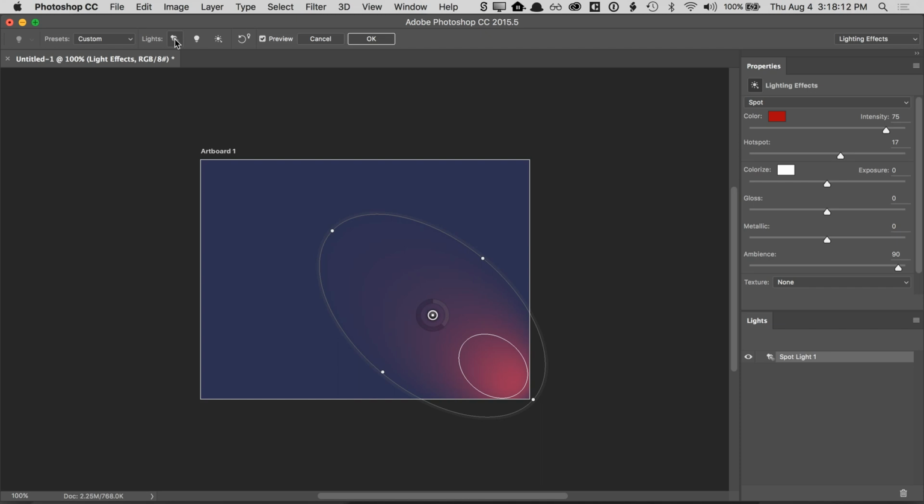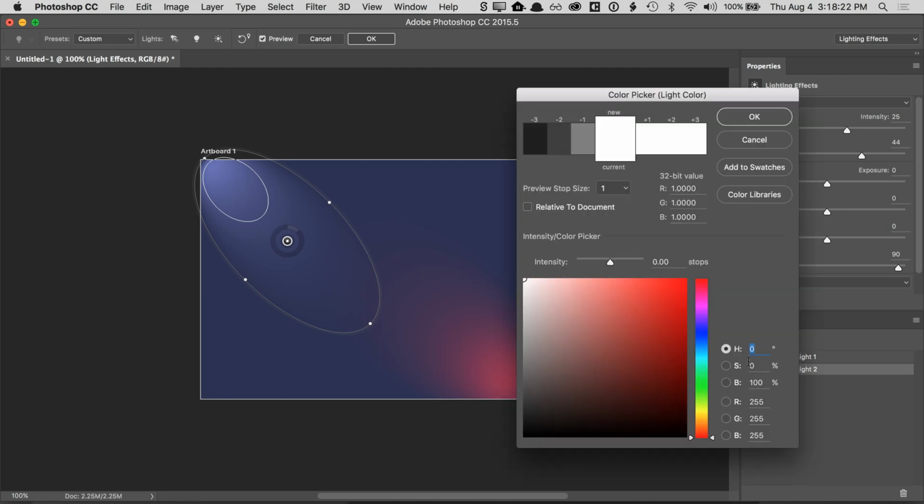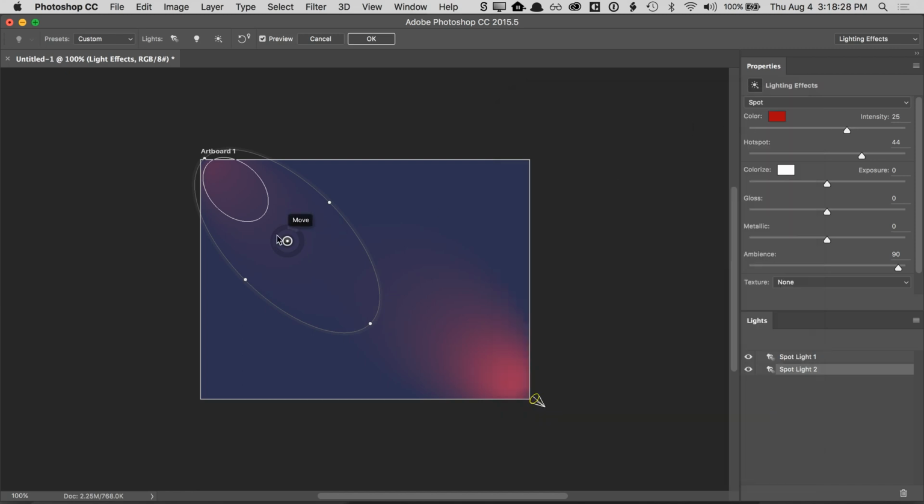All right, so up here, we've got our spotlight. I'm going to click on that and move this over here. There we go. Click on the color box over here on the right and make this my red, 170 with 0 and 0. There we go. This is working better now. I'm going to increase the intensity because I want a brighter light here, and I'm going to make this a little bit bigger overall.